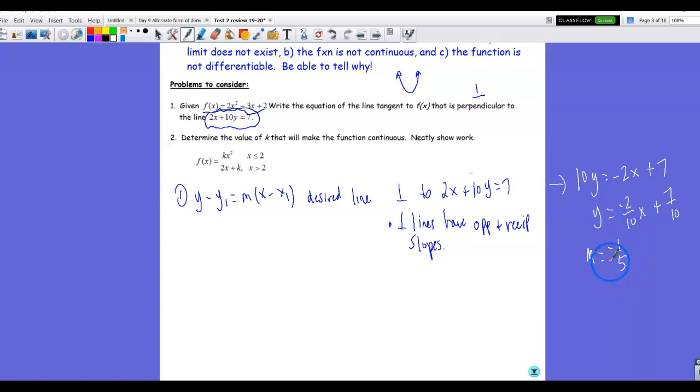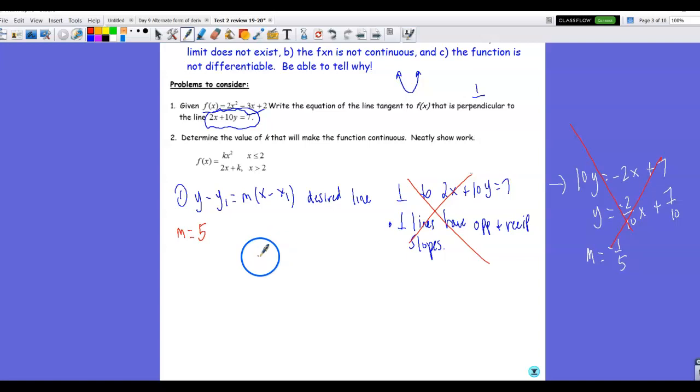That is the slope of the line that my line is to be perpendicular to. And since perpendicular lines have opposite reciprocal slopes, that means the slope of my line is going to be the opposite reciprocal of negative 1/5. So the slope of my line is 5. And at that point, that's really all I care about. And don't cross stuff out like this on your paper. But that's really all I care about with that additional line. I was able to get the slope of my particular line.